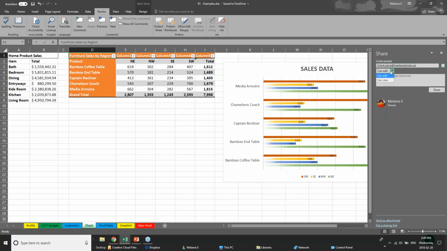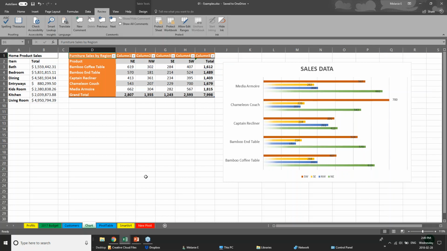You can add a message. You can limit what they can do, so that they can only view things. So it's very handy in terms of sharing information. Say you want to share a spreadsheet, but in that case you're sharing all of it. That would be the case where you'd want to share it with someone, but then put in some protections if you want to limit what they can see or access or change. So something to keep in mind.